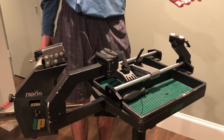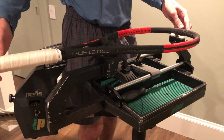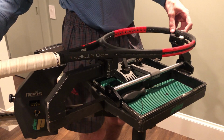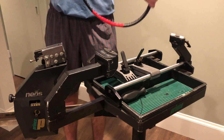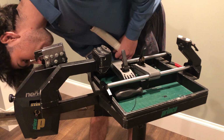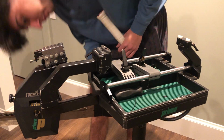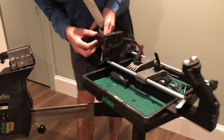You're just starting out, you've never strung a racket before, and you want to see something, you're looking to get into. All right, so first step is you're going to mount the racket. On this particular machine, there's a release on the bottom. Let's see if we can find it.